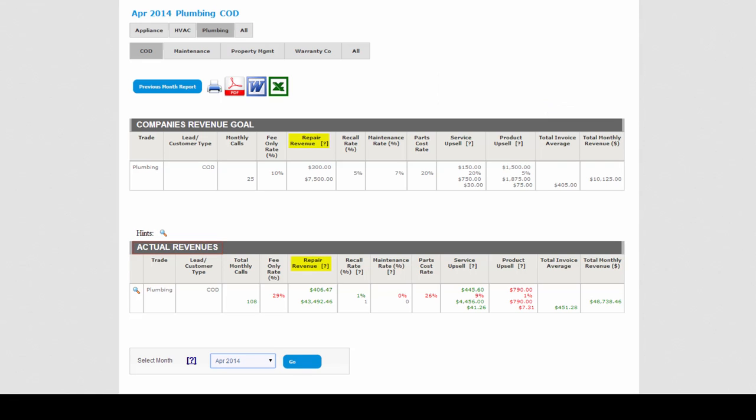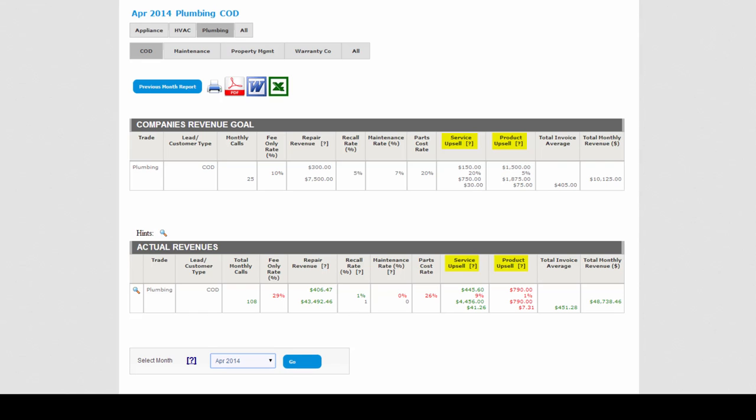The repair average shows the average invoice before upsells or additional recommendations. With maintenances, the average would be your maintenance average before upsells. In the average service and product upsells, MyServiceTracker will show you the average revenue created from service and product upsells. During your company setup process, you will choose ratios and conversions to give you your upsell service and product goals. Then your actual upsells will show you if you are being profitable with each customer type.